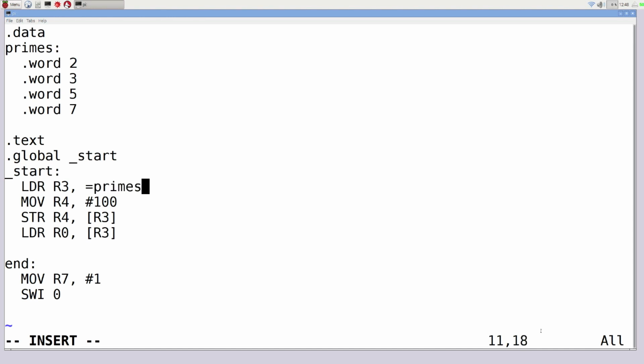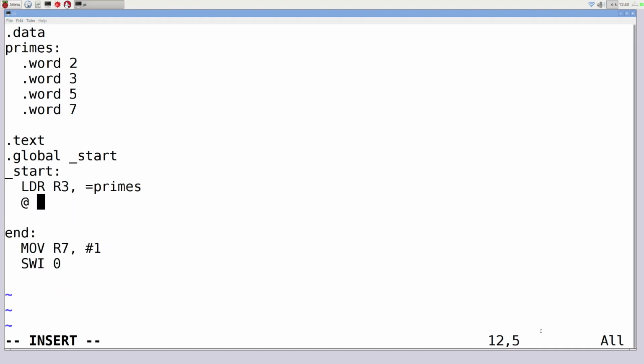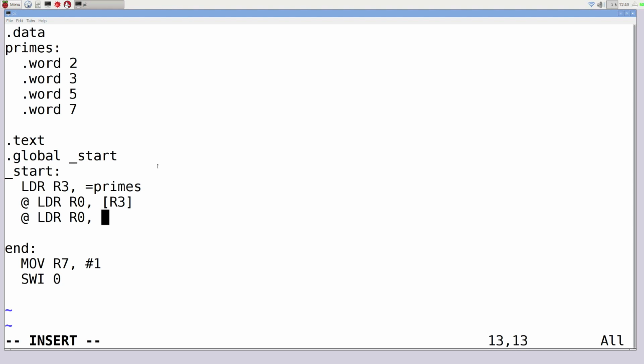Now we can do a couple different things here. Let's get rid of this, and I'm going to put this as a comment. You can go through and test these. Basically, if I type in LDR, R0, and load in R3, this is going to get the value that is assigned at the address. We could, however, get the next item inside of our list by going LDR, load this in register 0, and then type in that address, followed by a comma, and then a 4. Because remember, we were storing words inside of there.